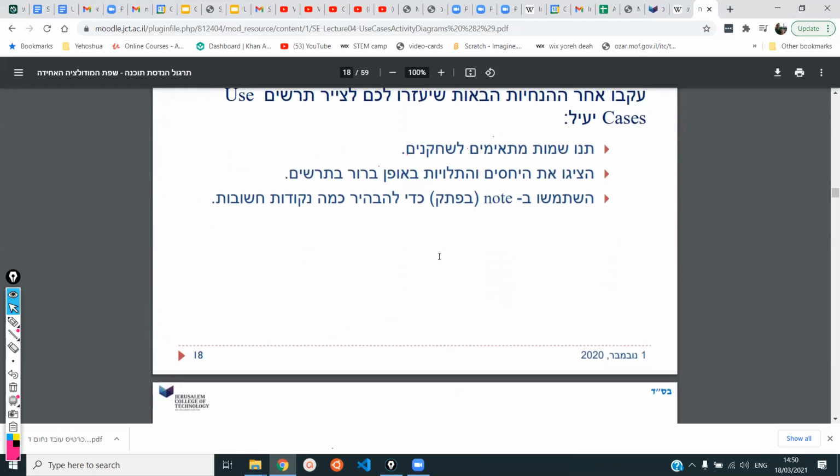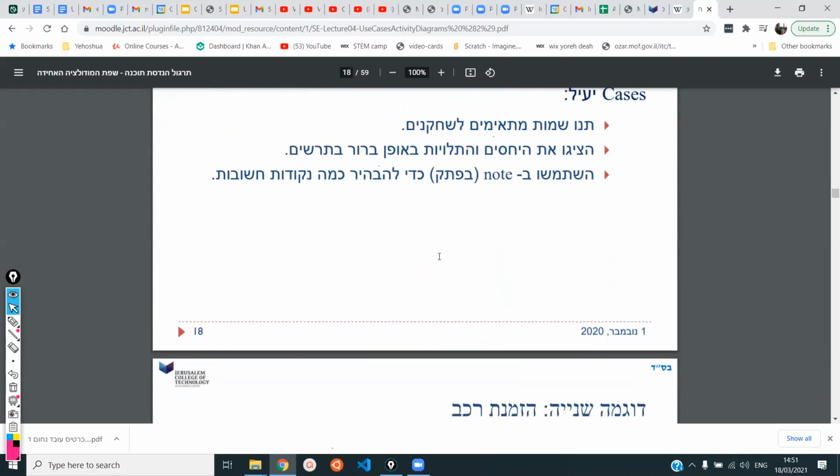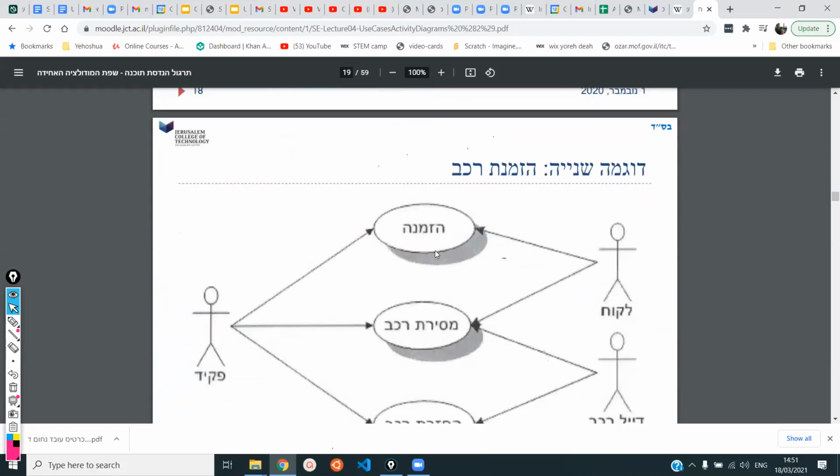Give names that are meaningful, that describe properly the actors and the use case. You can add notes if you want. Like you can add a little paper symbol and put it there.